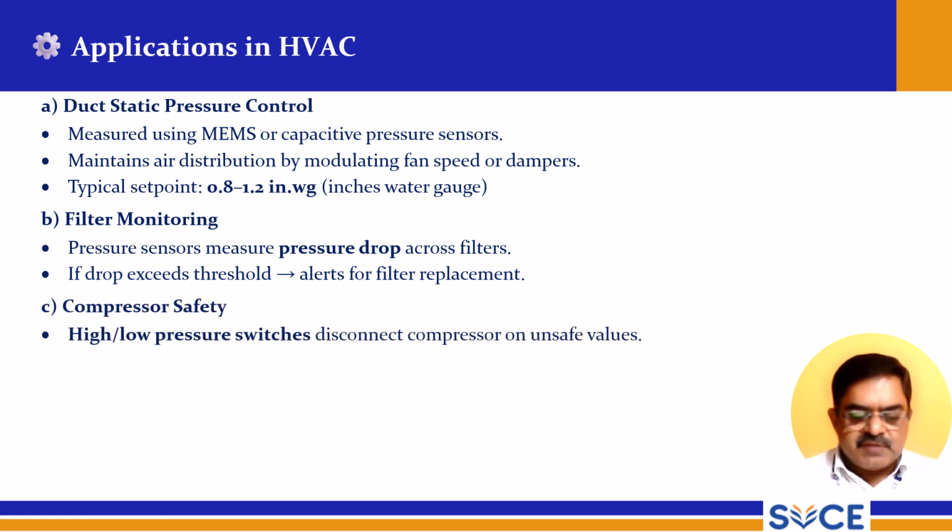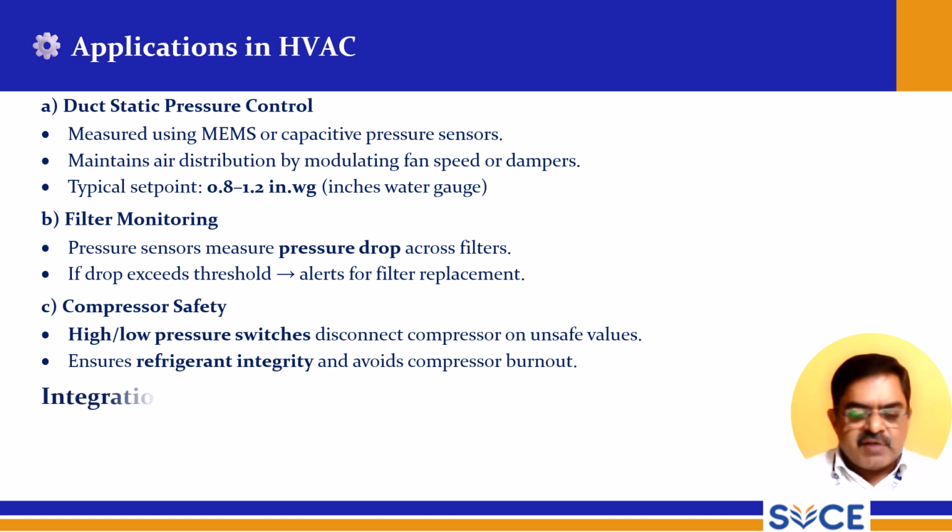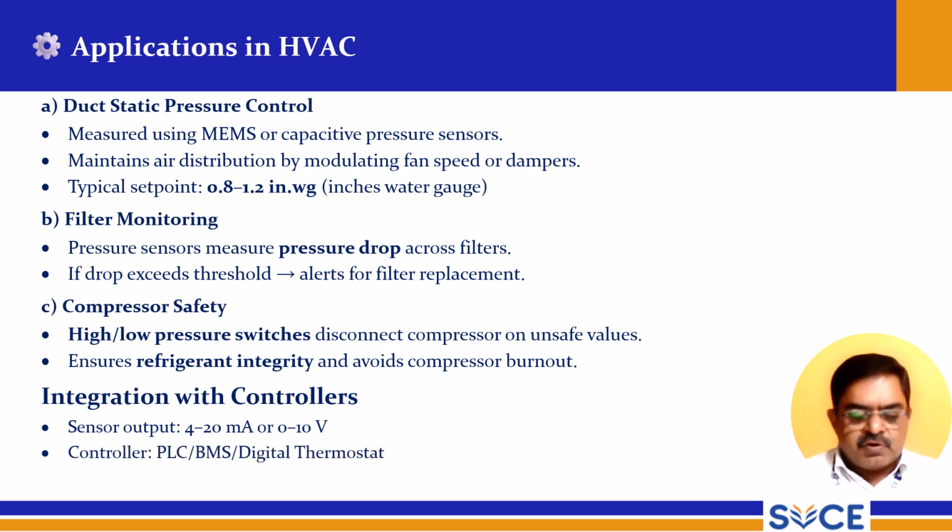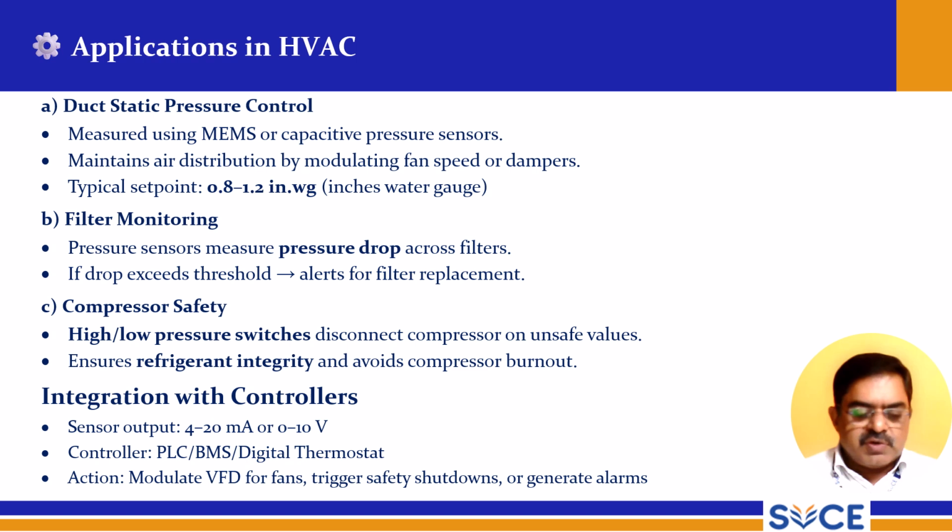So compressor safety is also very important. High-low pressure switches disconnect the compressor at unsafe values, ensure refrigerant integrity, and avoid compressor burnout. Integration with controllers: sensor output is 4 to 20 milliamp or 0 to 10 volts. Controllers can be PLCs, BMS, and digital thermostats. The actions are to modulate VFD for fans, trigger safety shutdowns, or generate alarms.